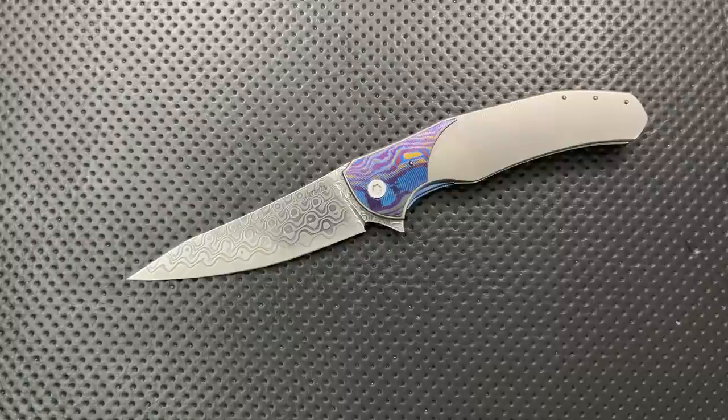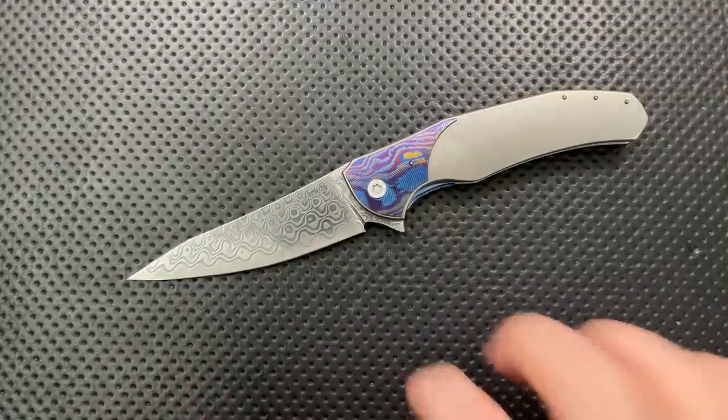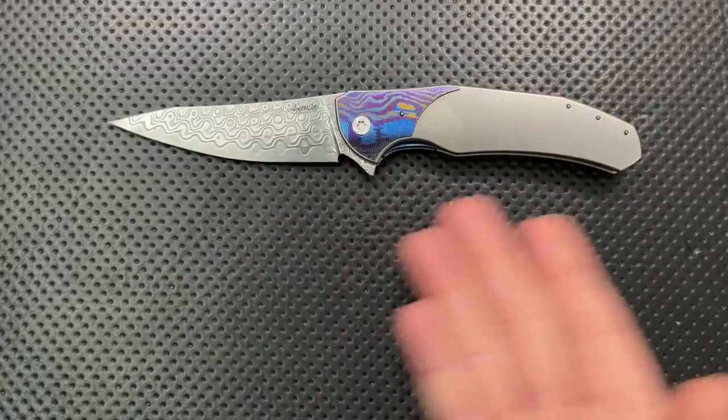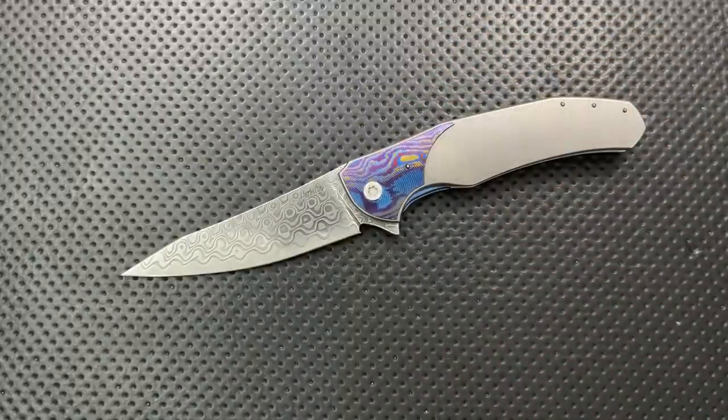One big note — a bunch of people are going to be like, oh my God, Nick. Because the price on this model as configured right here is $1,675. That is a good chunk of change. I already hear the comments: oh my God, I would never. Yeah, I know you'd never pay that much for a knife. Give it time, you will. But nonetheless, the base model on this guy is $737, which is still a good chunk of change, but when it's not gussied up with the fancy materials, it's definitely a little more reasonable. Let's go on ahead and jump into the good, the great, the bad, and the ugly of this very interesting knife.